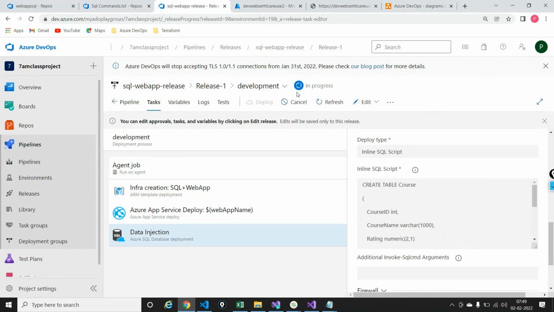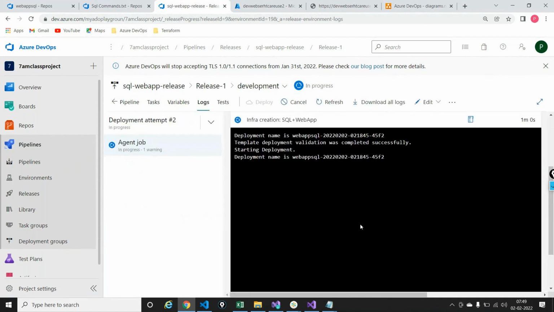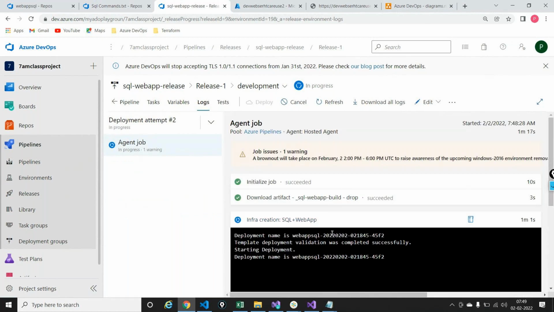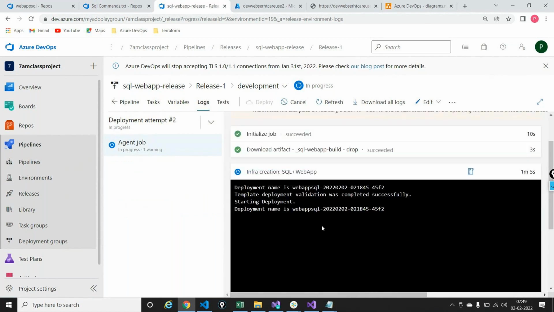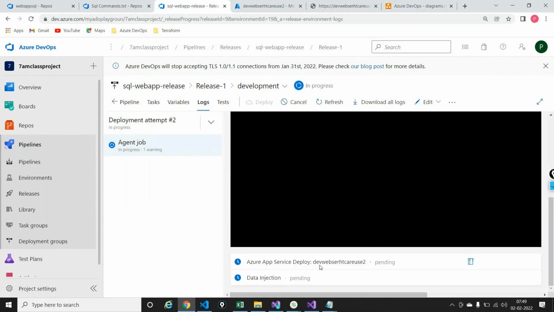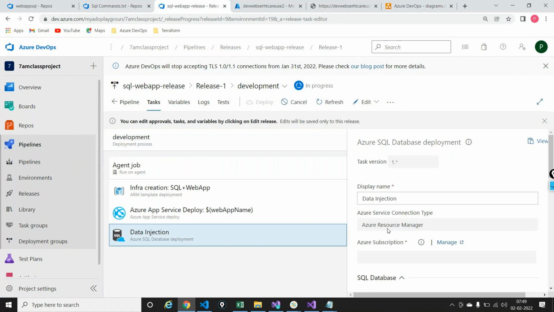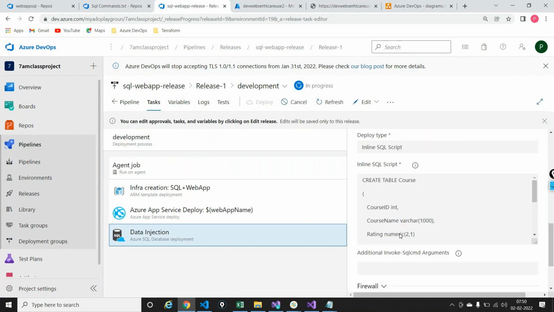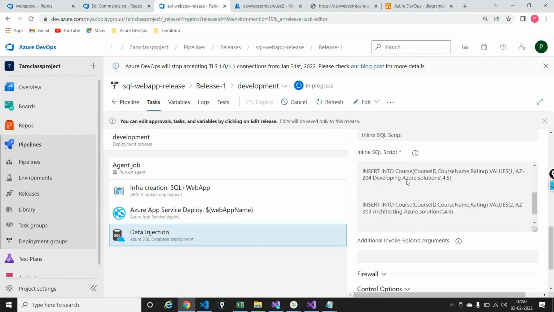So let me do that again. But let's see what it's doing right now. Right now, it's just checking if the infrastructure is there. It'll see the infrastructure is there. It'll deploy the code again, meaning if there is a new code, it'll go ahead and deploy. And if I added something in the data injection out here, then even that particular row or set of data should be injected into my SQL, meaning I don't want to manually go ahead and inject something.